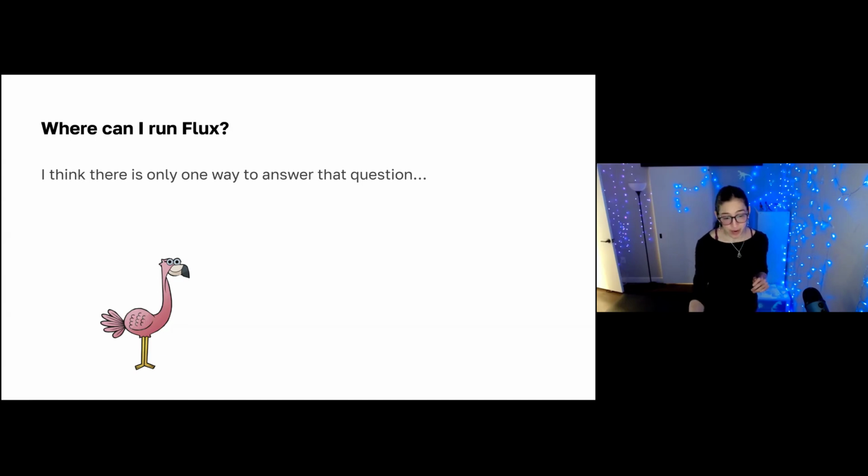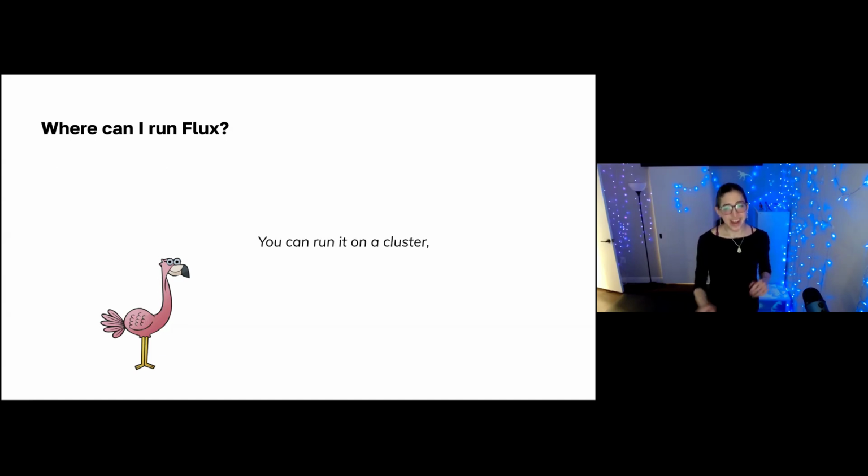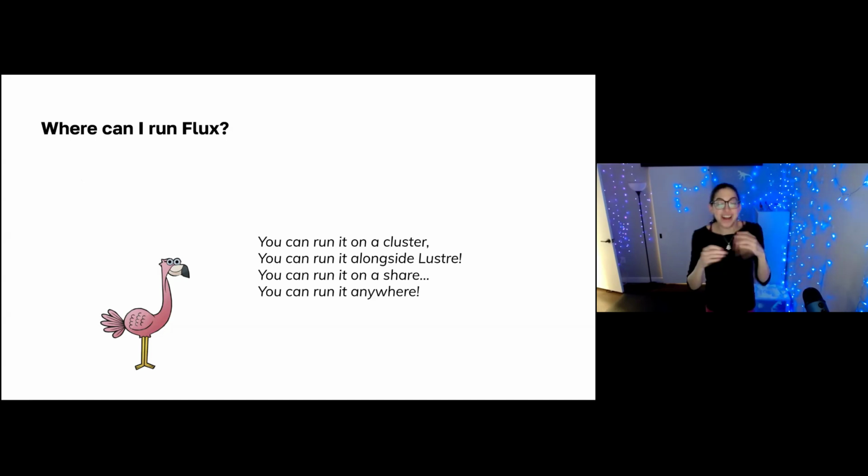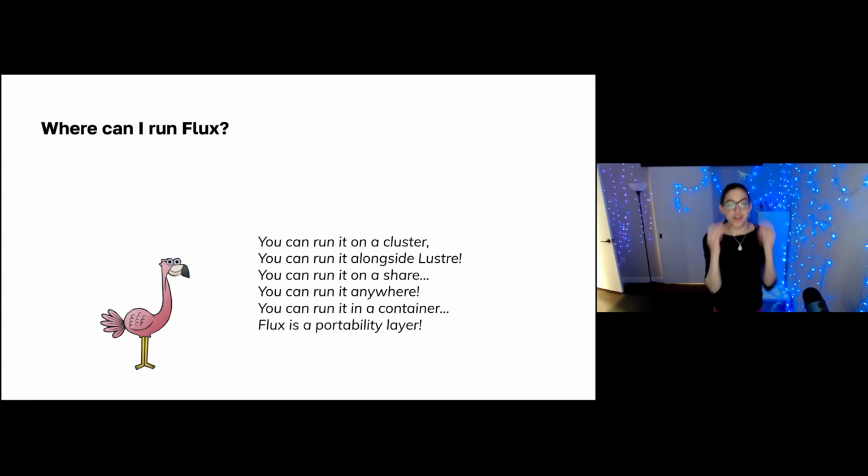Fluxbird really likes poetry. Let's do this. You can run it on a cluster. You can run it alongside Lustre. You can run it on a share. You can run it anywhere. You can run it in a container. Flux is a portability layer. Thank you, Fluxbird. That was excellent poetry.